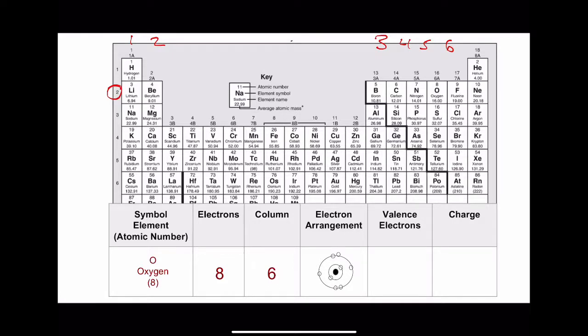For valence electrons, this means we're counting up just the ones on the outer shell. 1, 2, 3, 4, 5, 6. But again, if we don't want to draw the electron arrangement each time, all we have to do is look at the column number, or the group. So since this is group 6, column number 6, we have 6 valence electrons. Now again, we're on the opposite end of the charge spectrum, where we're starting to accept electrons rather than to give them up.